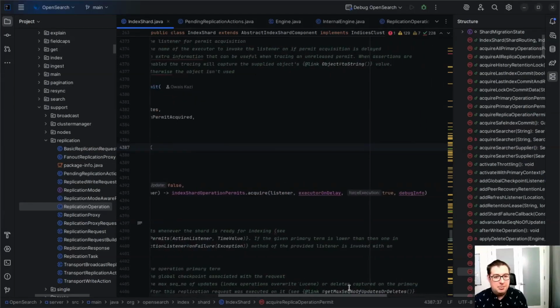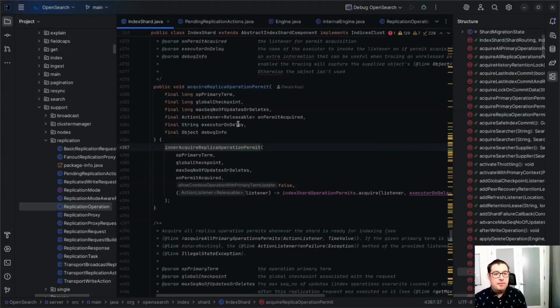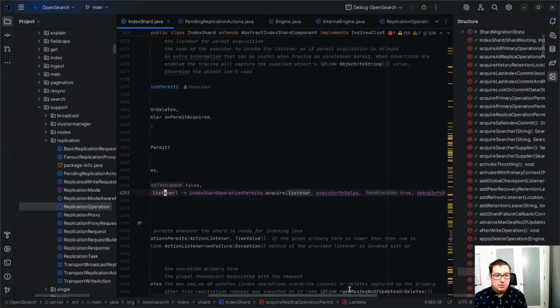And we call it with the onPermit acquired. So the onPermit acquired gets passed into inner acquire replica operation on permit, and then that's the listener that gets passed into the consumer here.